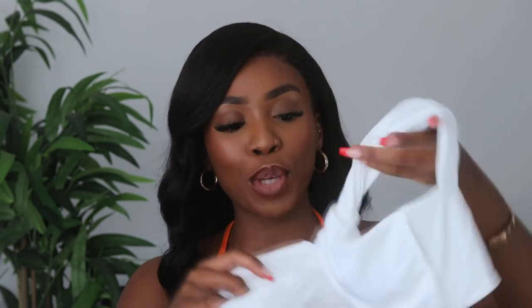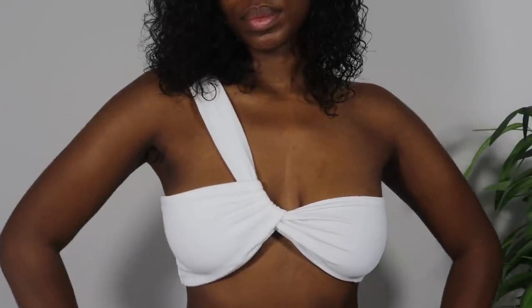So next we have another crop top. Crop tops, guys, are the wave. Also, it's not even that I'm in such great shape. I just feel like I want to be naked. Like, I don't want to wear clothes. But anyways, I got this one shoulder crop top situation. I don't even know how to show you guys in a way where you're going to see, but you'll be able to see in the try-on portion of the video, but you can kind of get the gist. This is called the one shoulder twist double-layered crop top.